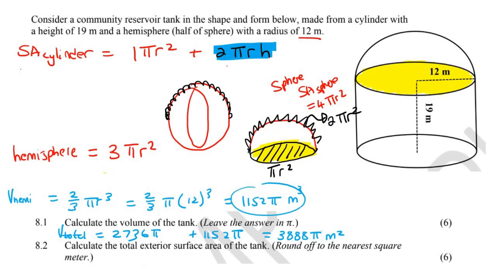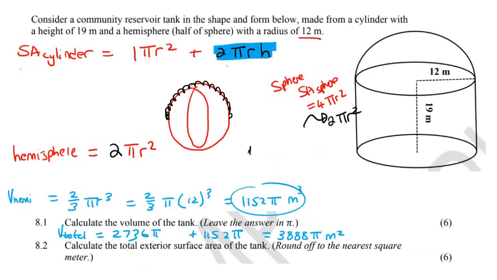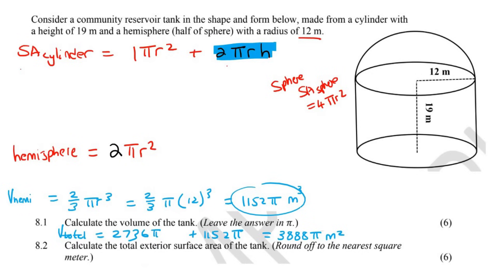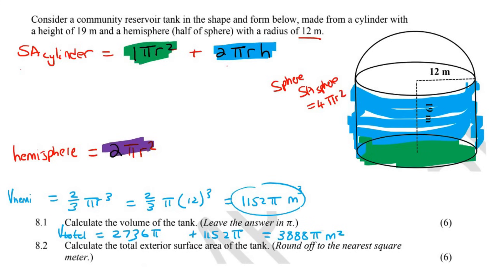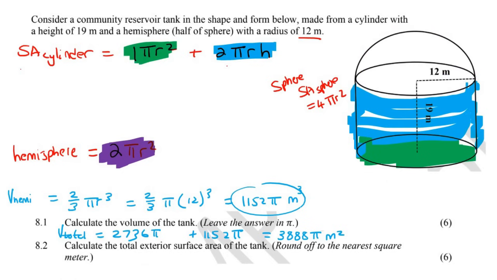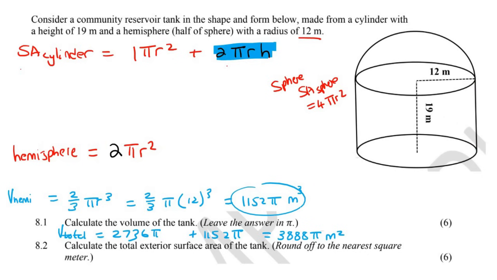This is why I really want you to understand these formulas nicely, because I promise you in the exam they are going to give you these formulas — they're not going to give you the modification ones. You need to understand those. So we're not going to use a 3, we're going to use a 2. Now, the blue part corresponds to all of that on the outside of the cylinder, and this part here is the dome part. So we've captured everything that is on the outside of the shape. Let's go calculate it now.